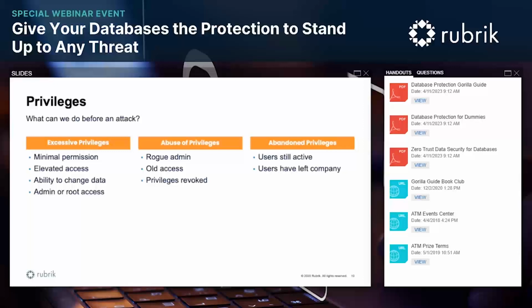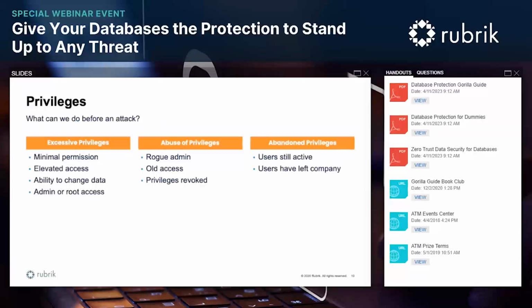Then we need to look at, in our system, how many people have elevated access to the database. That's the scenario where I might be an end user, but I've got DBA level access. Why do I need that? Simple answer is I don't. When we look at the next point, we start talking about, do our admins have the ability to change data? And then should they be able to change that data? As a DBA, I shouldn't be able to go in and access the business data and manipulate it. And if I do have the ability to do that, how are those activities being audited?